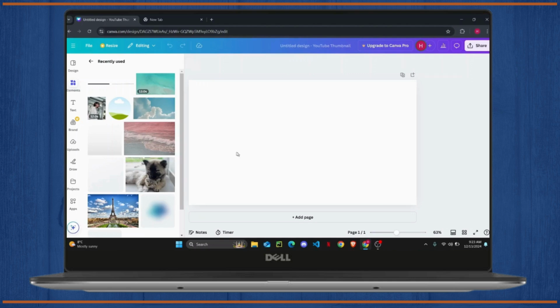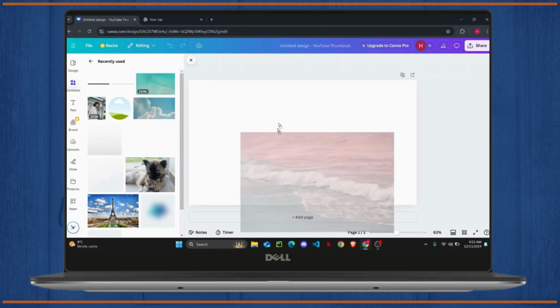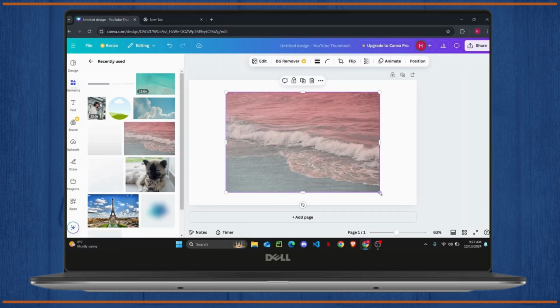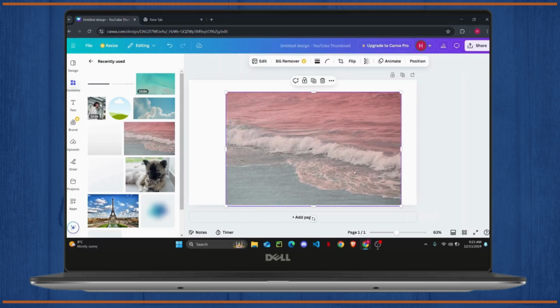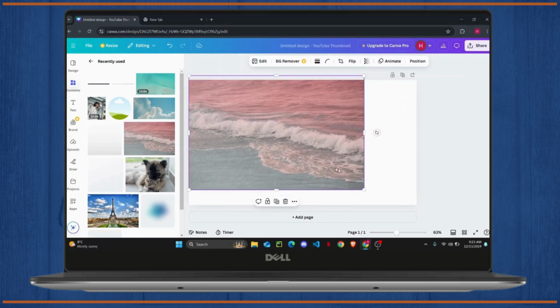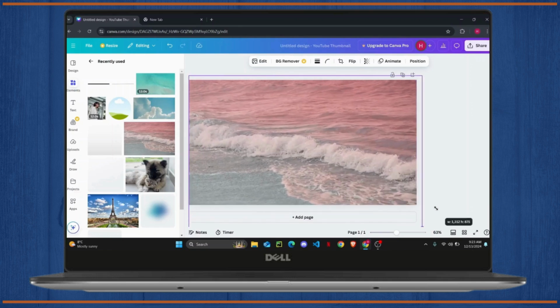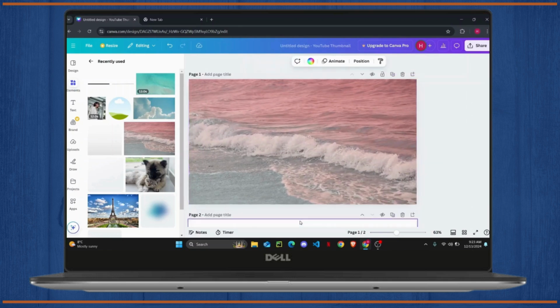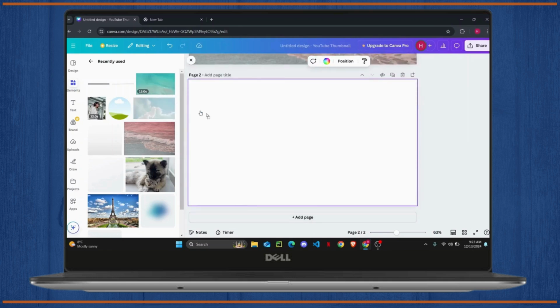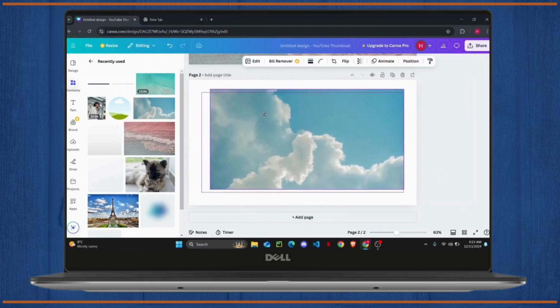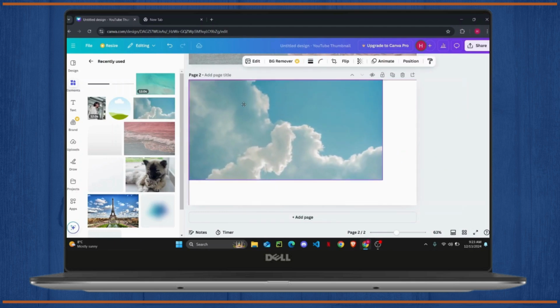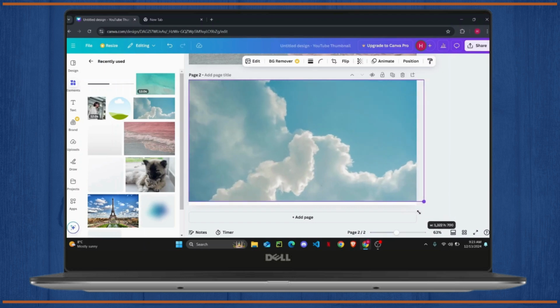Let's begin. The first thing you need to do is head over to your Canva and create a design. So let's say if you want to blend two images, you are just gonna import two images right here and fill out your screen like this. And once you do that, you're going to add a page and import another image that you want to edit or blend. So from here, you just go ahead and make sure that it fits on your canvas.